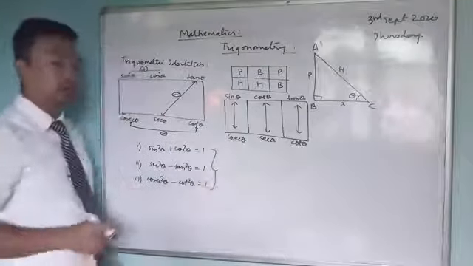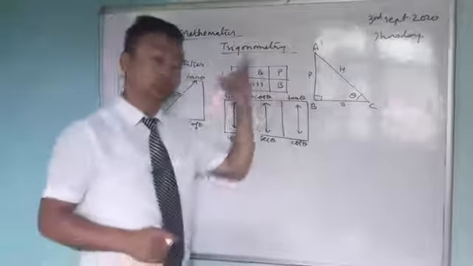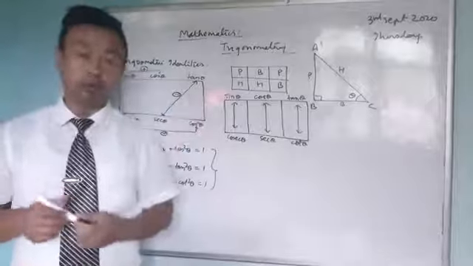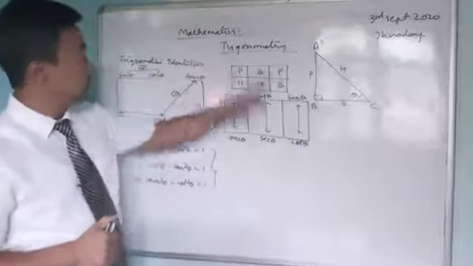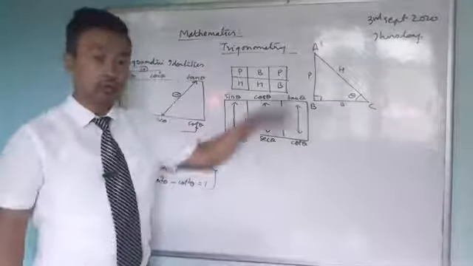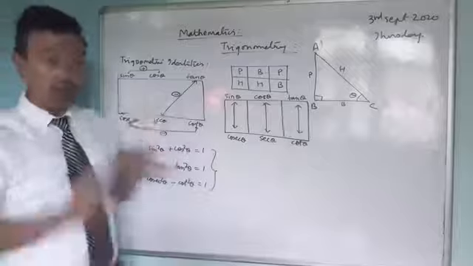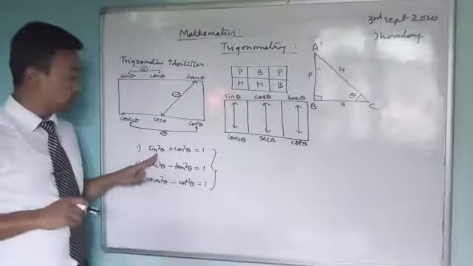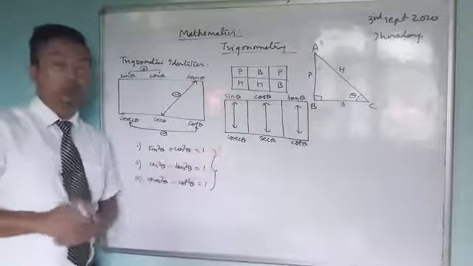Hope this tabular representation will make it easier to remember all those formulas. Altogether, if you see, you will get 18 formulas from here. So please write it down in your exercise copy or make a small chart paper. In chart paper you note it down this way so that it is easy for you. From here you can relate that sine theta is 1 by cosec theta. If you want to find sine square theta, then sine square theta will be equal to 1 minus cos square theta.